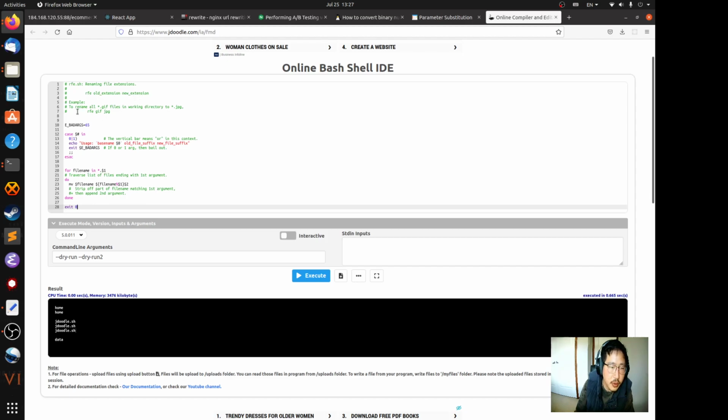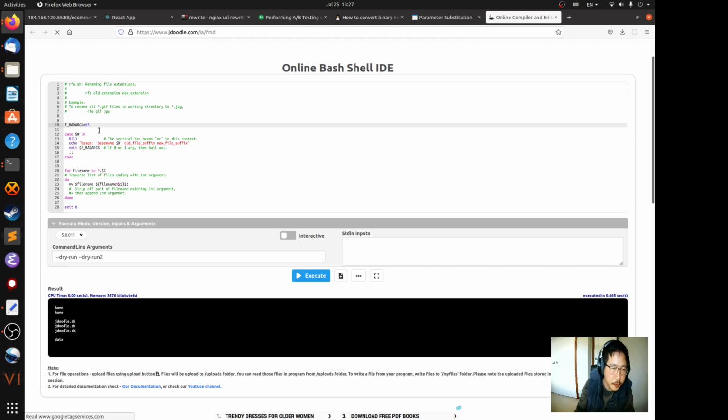So it's an example to rename all GIF files in the working directory to JPG. Pass the name of the script followed by GIF, space, and then JPG.